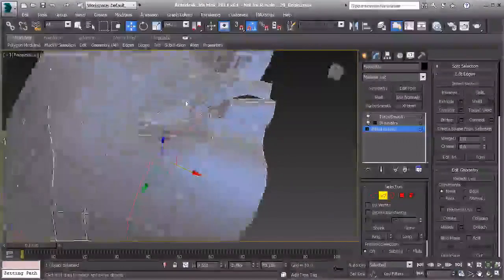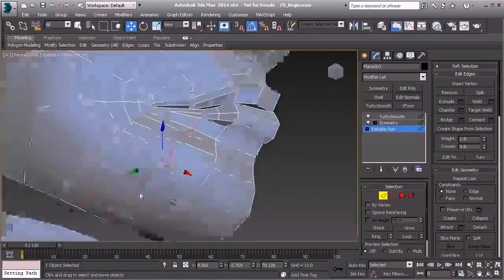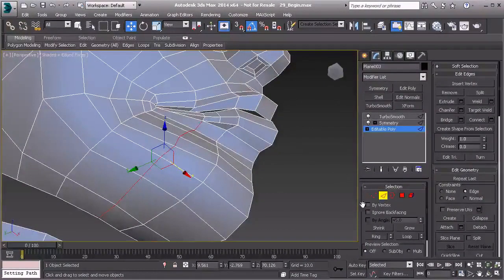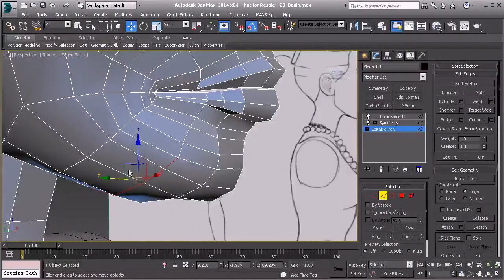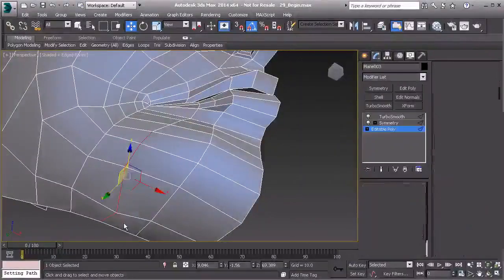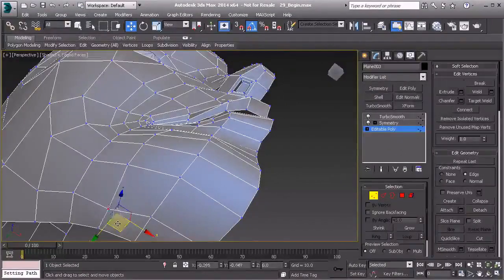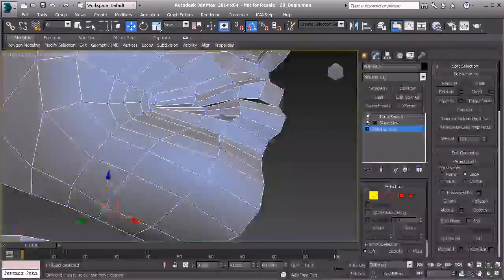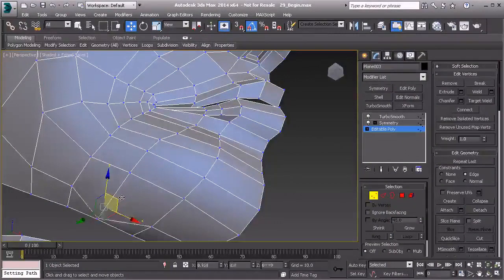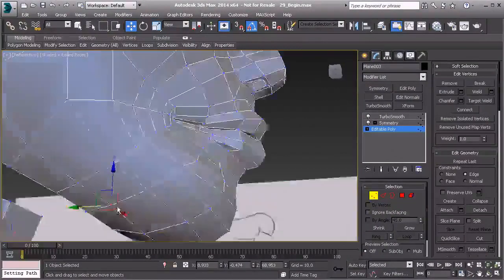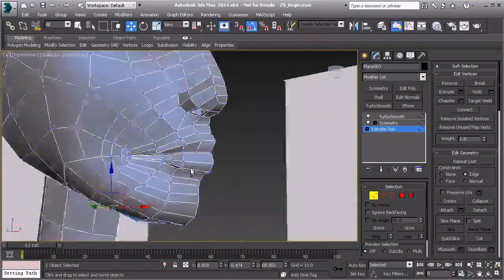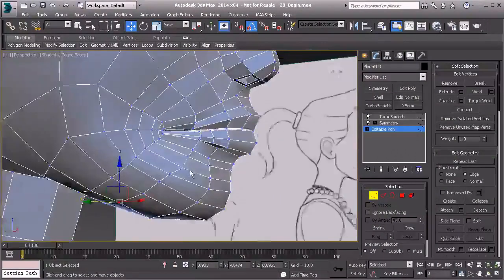So I can double click on those and I can move those around. But I want to make sure that I constrain that to my edges. And let me just grab a few at a time. And we'll pull back in the Y and the Z, so that way we can get that to kind of slide across that segment. You may have to grab just this one and pull it across as well and get it to move properly. Now if you can't get that to constrain in the right direction, you might try turning off that constraint and working with it that way.